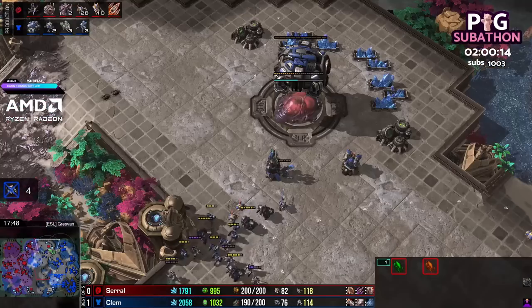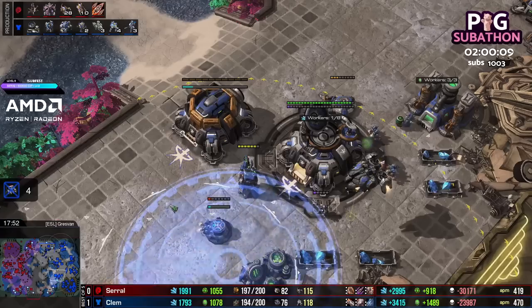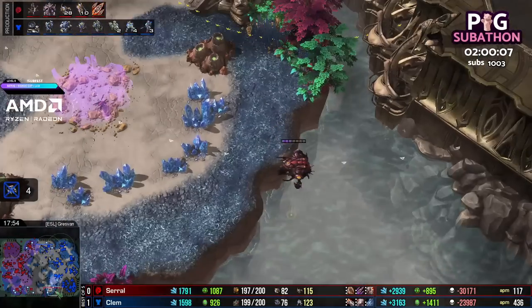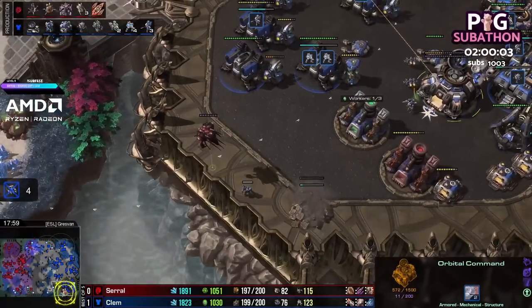Lurker resting in the bottom, doing pretty well. Serral is going to lose this top base that's building. Not the biggest deal. Doesn't cancel it, though. So a little expensive. And check it out, guys. Alia, he went for the drop. Now it's the Nidus Worm.